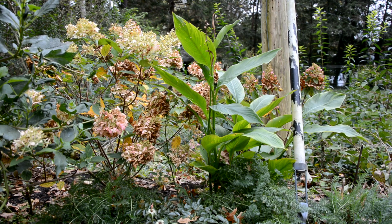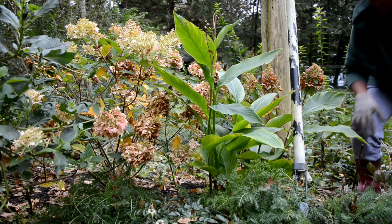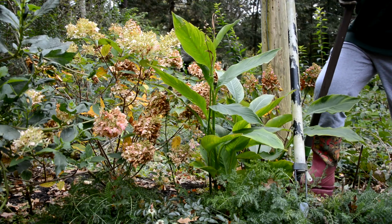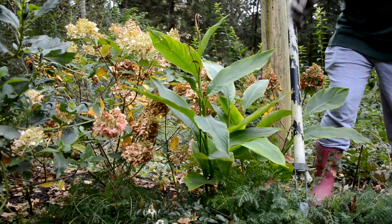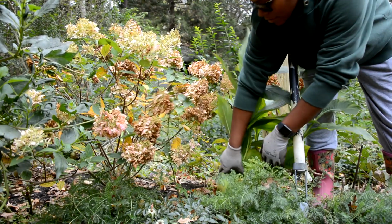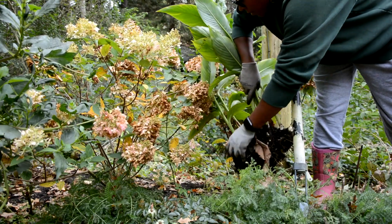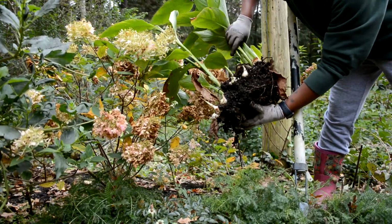So this one's going to be a tight squeeze because there's a lot of things planted around it. So I'm going to do my best to get it up in one piece and not injure anything else. That's a big chunk too. I'm gonna throw my shovel. Just pull this dude out. Oh my goodness, so heavy. Alright, so let's get this guy out. Take a look at this. Woo. Oh my goodness, so big.